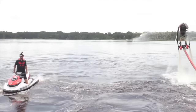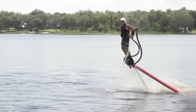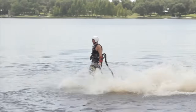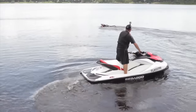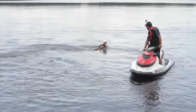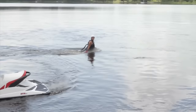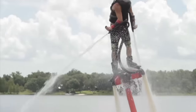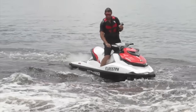It's very important that the operator of the jet ski cut the flyboard user if they enter the water and are underwater for more than 2 seconds. If the flyboard user is underwater for longer than 2 seconds and the jet ski has already been cut off, it is very important that the jet ski operator dive in the water and follow the hose straight down to the flyboard user to make sure everything is okay and they're not stuck on anything on the bottom. It's very important that the flyboard user never directs the jet propulsion at the PWC driver or anyone else in close proximity.